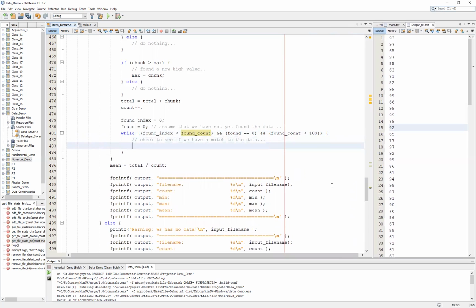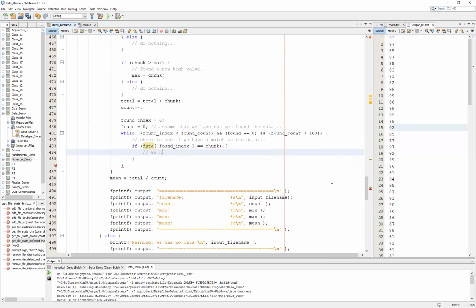So if all three of these conditions are met, essentially what we're going to do is compare the value in our data array using the found index. And if that simply matches the chunk that we have pulled out of the file, it means we have a match.